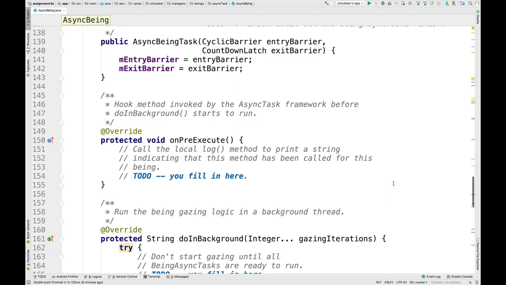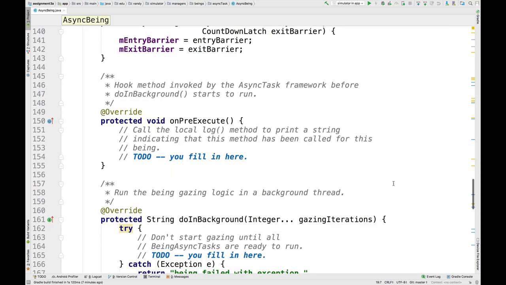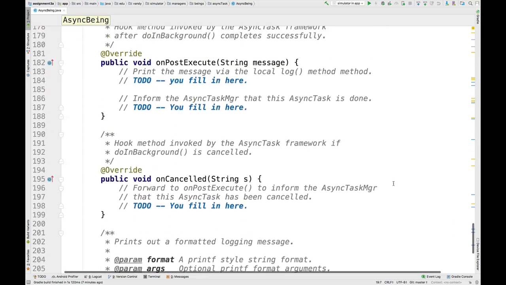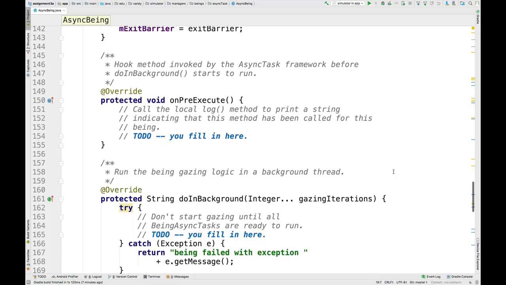There's an onPreExecute method, and that's invoked by the AsyncTask framework before the main doInBackground hook method starts to run. And what I want you to do here is use the local log method, which is defined down here, to print a string that indicates this method has been called for this Being. So it's just kind of a debugging aid.